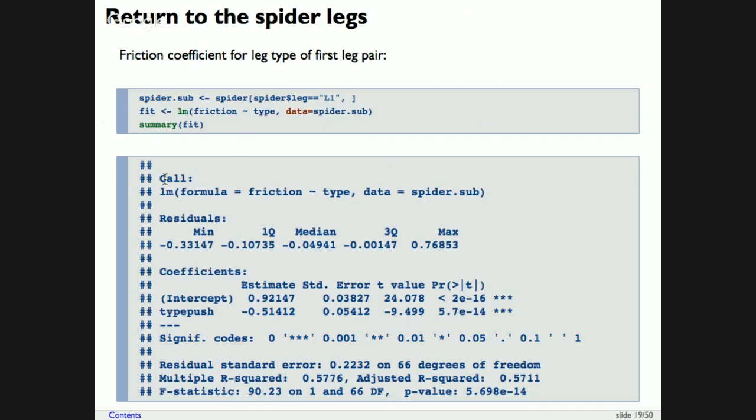It's a very informative summary function that lm has. So this is an object, we've stored it in memory now, and it keeps internally what the original call was. So if at some time later you just have this fit object, you can see how it was created. We have a 5-number summary of the residuals. So it's telling us the residuals vary from -0.33 to 0.76. We've got the first quartile, the median, and third quartile. I don't know why you necessarily would want that, but it's there.